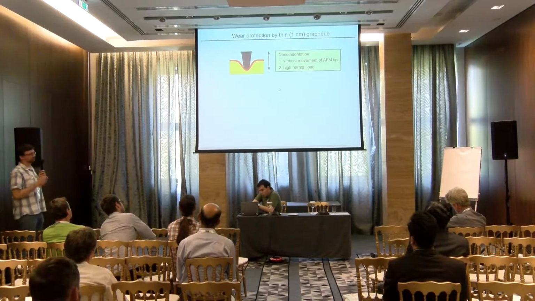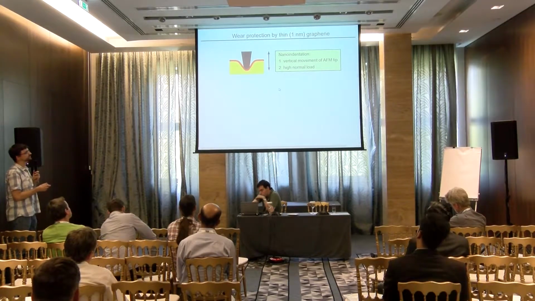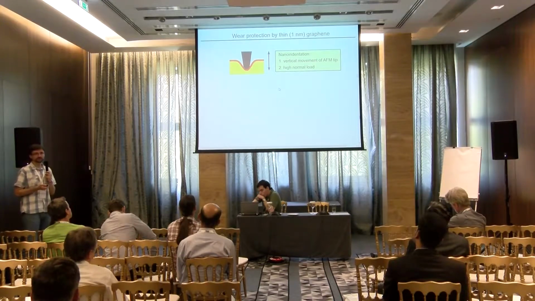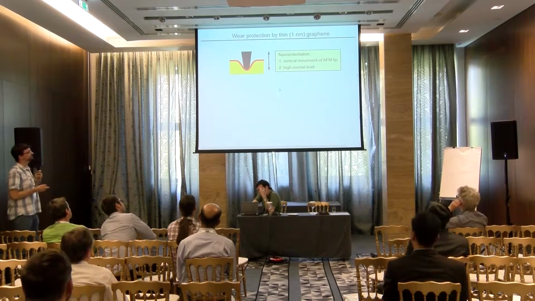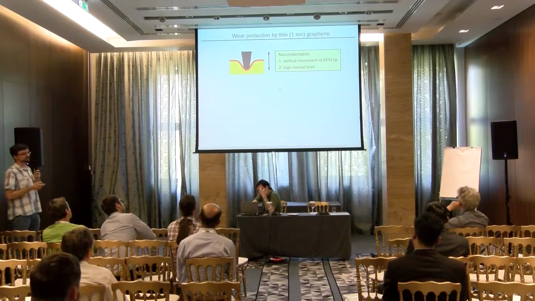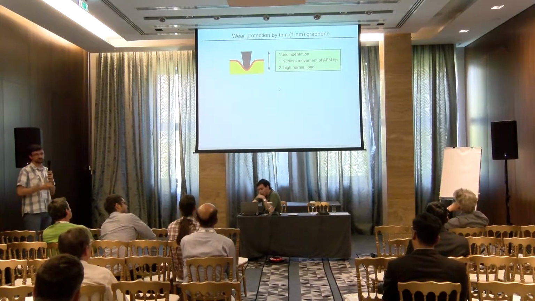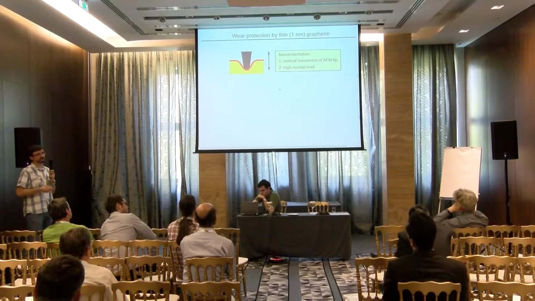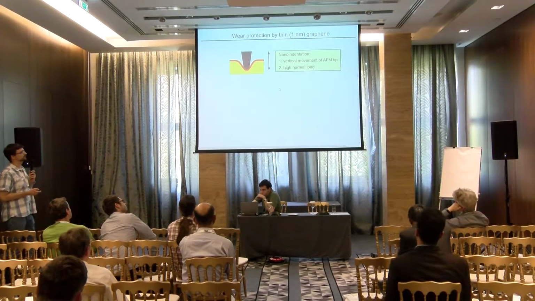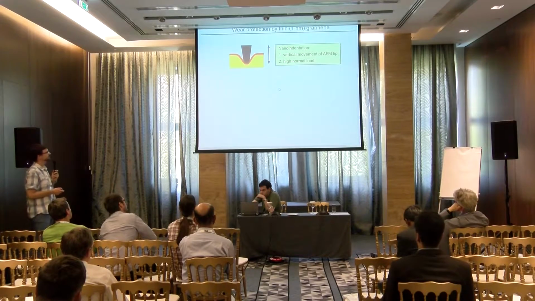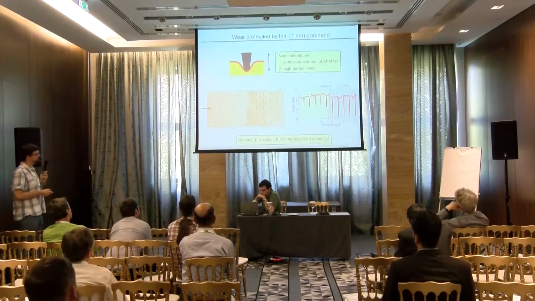Okay, so we started with thin graphene with a thickness of around 1 nanometer. This corresponds to single or maybe bilayer graphene. And as a method, we use nanoindentation. So practically here, the AFM tip is just moving in the normal direction. We increase the normal load in order to induce some deformation. And okay, next. These are our results.